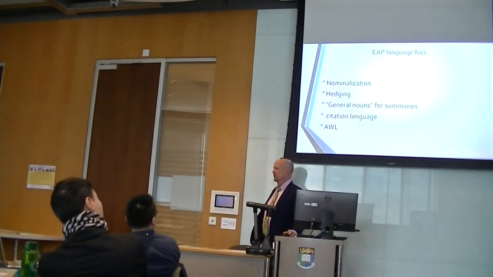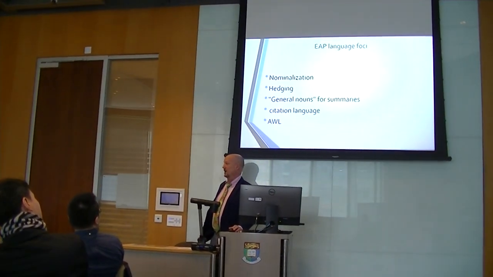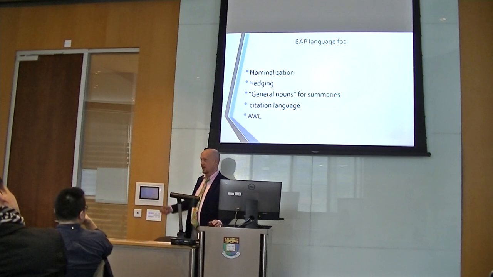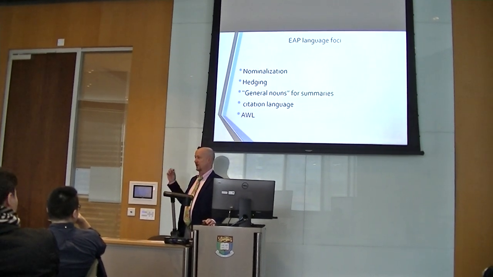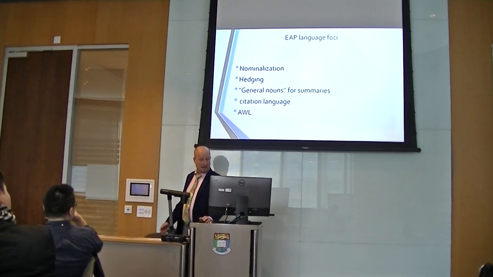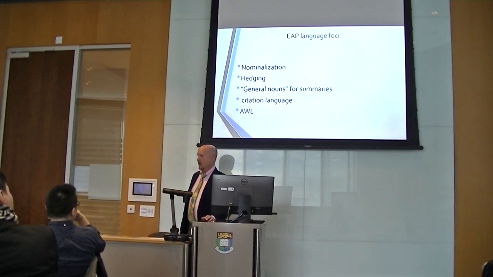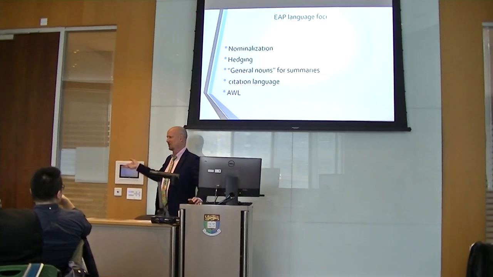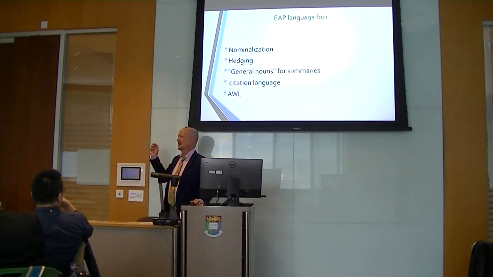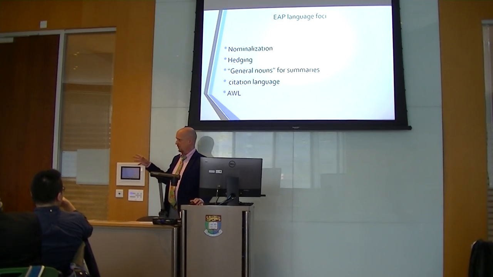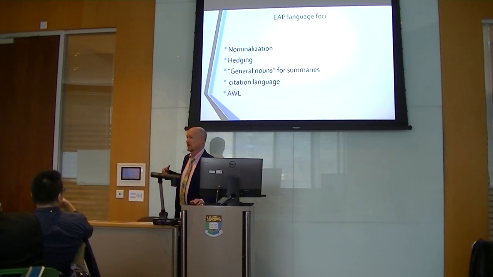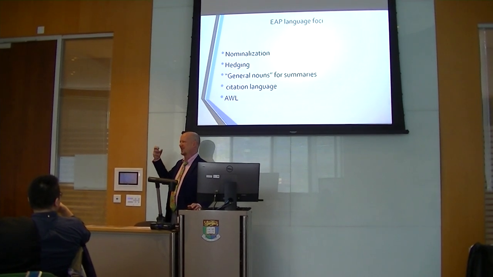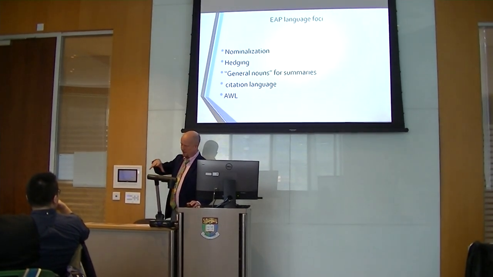So, as a result, we focus in our EAP course on nominalization, partly as a way to get away from the over-personalized nature of language students might tend to use. Like a lot of EAP courses, we do talk about hedging and its various manifestations. We talk about using what are sometimes called general nouns, synoptic nouns, catch-all nouns, or enumerative nouns — things like cause-effect — and words and phrases used to cite sources. We draw attention to the AWL and have students run their papers through websites to see how much formal language they're using, whether AWL or not.